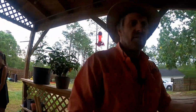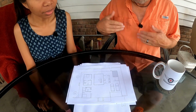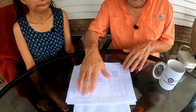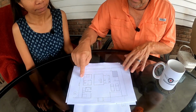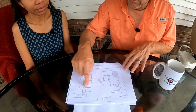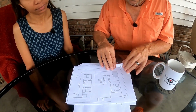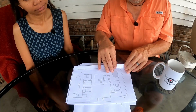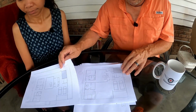Okay, anyhow, let's get an update on these house plans. Let me get the camera turnaround set up and see what we can do. All right, what do you have today? What you've been working on? The last update we had, I believe this is the layout we had. The Bali Ranch. Had the covered area out around the outside, the breezeways here, and the open area here. That has since morphed into something a little different here.